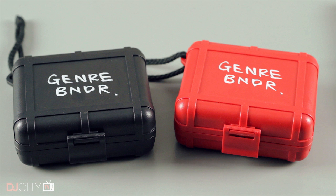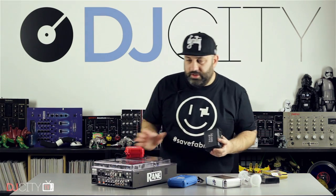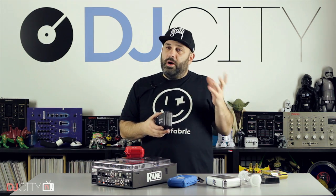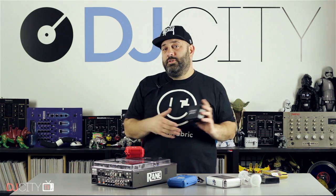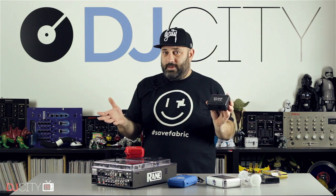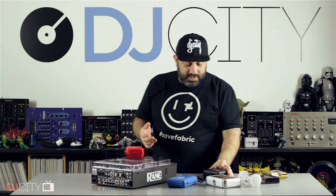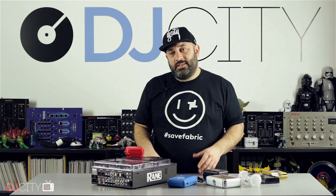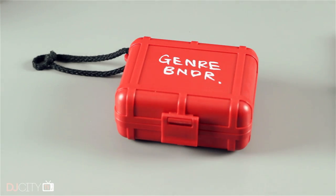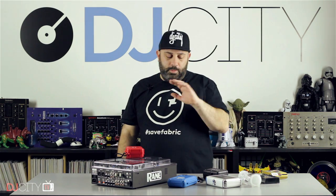They come in black or red, and this genre bender branding — I'm sure you will have seen it on the chest of a lot of the open format DJs you respect. It's a cool bit of branding, but ultimately this is a DJ City product. How am I going to review this objectively? It's simple: if this was whack it would go back. That's my rule on the channel. If I don't like it I'd just email Tokyo and say sorry guys, I can't do a video about it. And if you don't want to buy the genre bender version, go buy the yellow fool's gold version that 8-Tracks crew have done, or the regular black one from Stokyo — you don't have to buy the DJ City version.